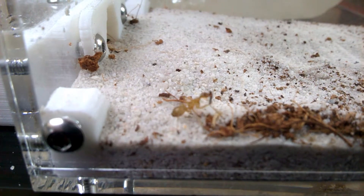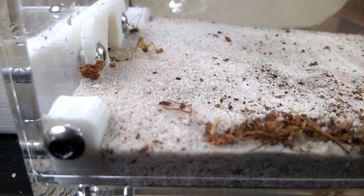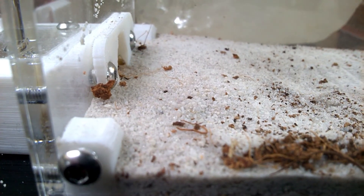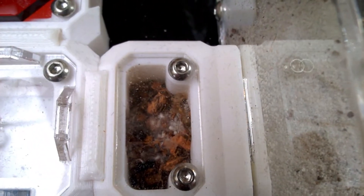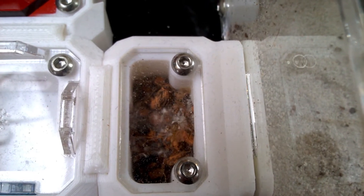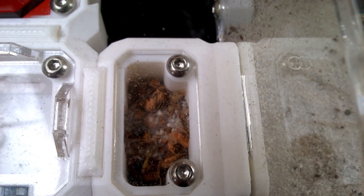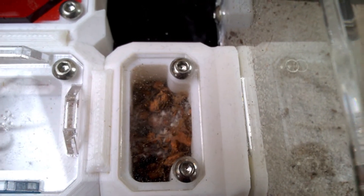We better leave them in peace now and let them do their ant stuff. Ant stuff like the construction of a proper nest entry. Since I found out that they like to do it, I offered them some soil, some cocoa fiber, so they can have a little bit of construction. You can see it here through this little window into the nest entry — and yeah, they like to do that.